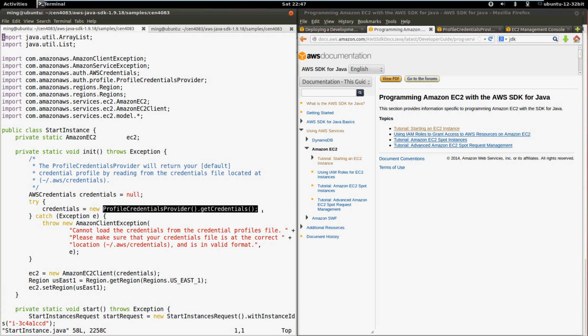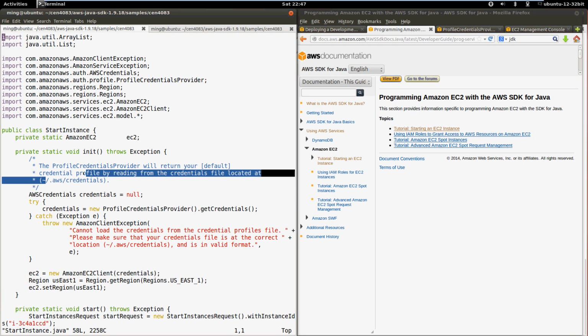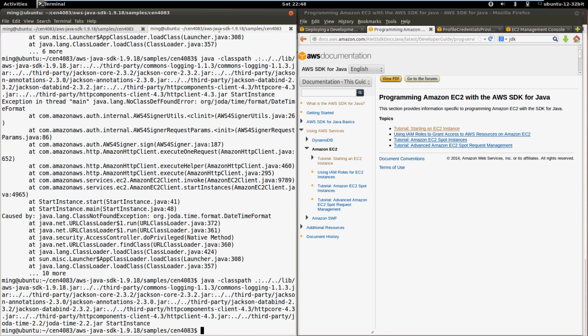This is a class that provides the credentials through the profiles. And where are the profiles? As explained in this comment here, by default, the SDK will look for the profiles in the .aws folder, in those files we saw just now from the command line example. Let me show you again, just in case you already forgot.